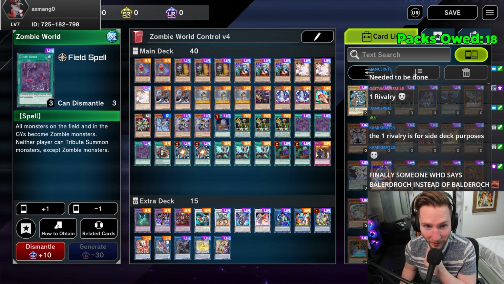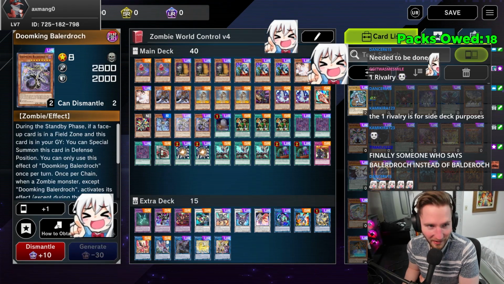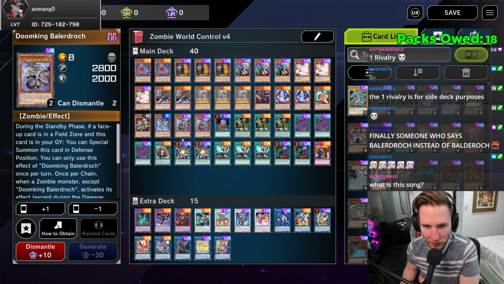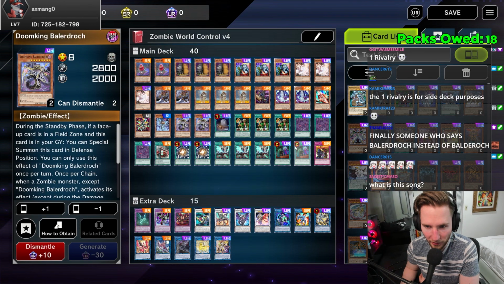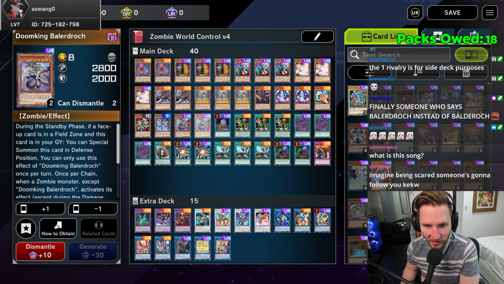Now, if you have Zombie World in the field, Bloom says, I'm summoning that instead. And so you can summon your Baller Drock, and then it's pretty dank. So that's the main combo. You don't want your Solitaire getting ashed. You don't want your Doom King Baller Drock to get negated. So you're protected by a banish from Called by the Grave. So you play your own Called by the Grave on Ash, and then you just accept the fact that you have to play 2 Baller Drock because that first Called by the Grave is messing you up.